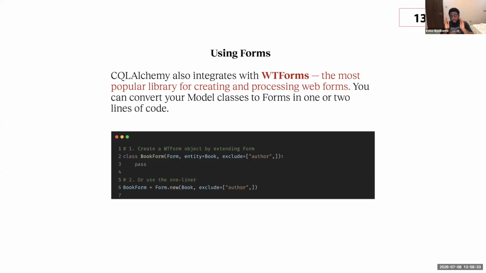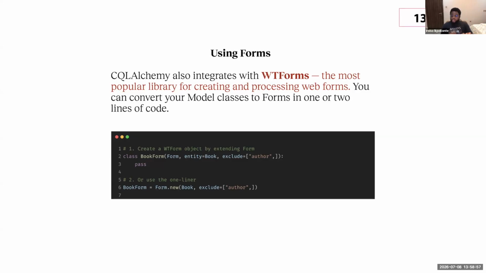Basically, you can turn your model and all its properties into an HTML5 form, which you can render in your templates. And when a form is submitted, you can use the form object to validate that all the data coming from the form is valid and clean, and then you can turn that back into a model, which you can save in the database.